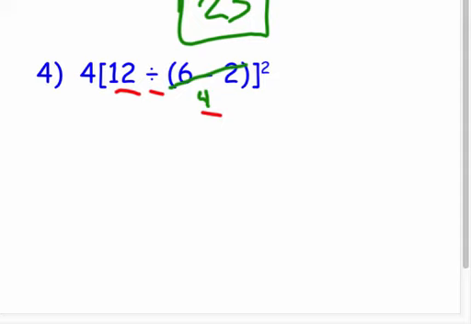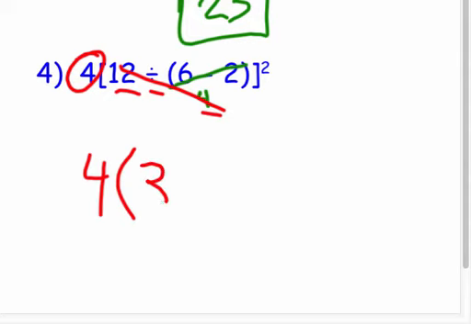So now I've got to rewrite this. I have my 4 on the outside, and I'm going to bring this down. I said 12 divided by 4 is 3. Well, the 4 is next to it with the bracket, so we're really multiplying. I'm just going to use a parenthesis now. So 12 divided by 4 was 3, we said. In my right bracket, I'm just going back to parentheses. And I still have that squared at the top, right? Still got that squared.